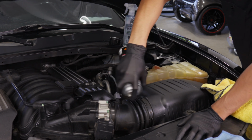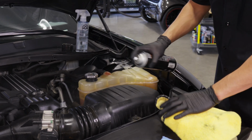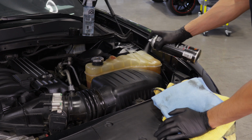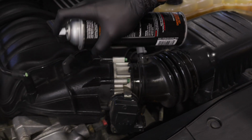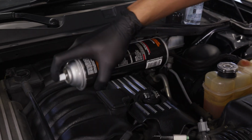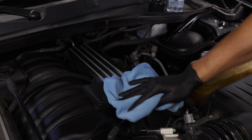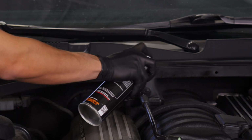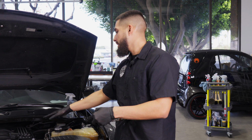But just by doing this step, you can see that it's completely restored. What I like to do is apply a pretty heavy coat just to let the plastic soak everything in, and then I'll come back with a secondary towel just to buff off any residue. And just like that, you guys can see that I fully restored the engine bay on this side.